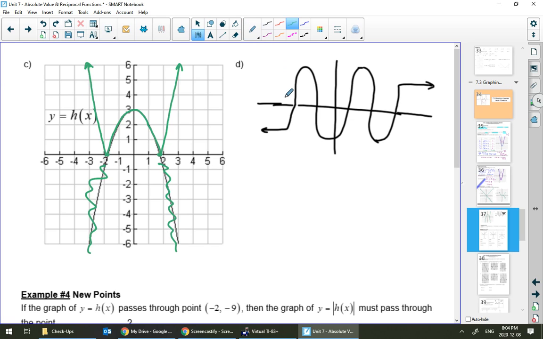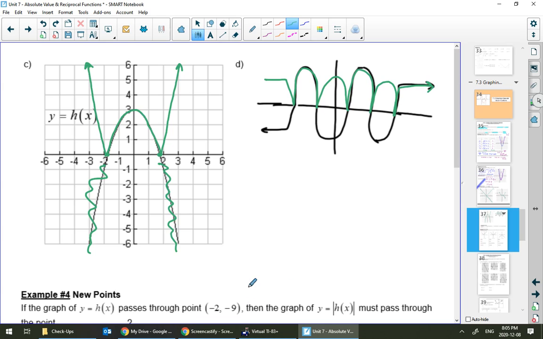Now, taking a look at our last graph here, again, we're looking at the pieces that flip up. So this point is up here. It's going to go across and then come down. And this part curves, stays curved. This piece here is now going to curve up and down. And this part stays put. And again, another piece that's curved up. And then this part stays as is.